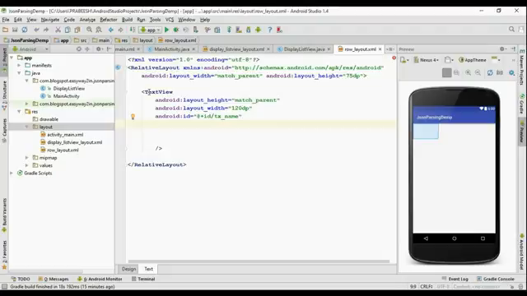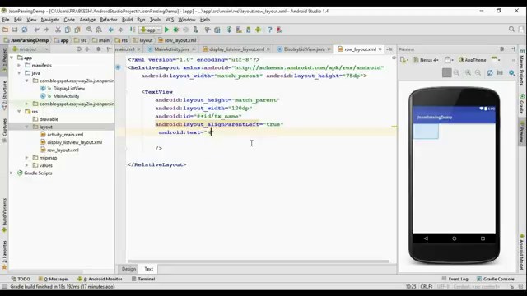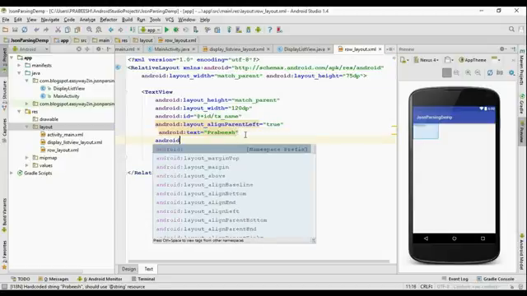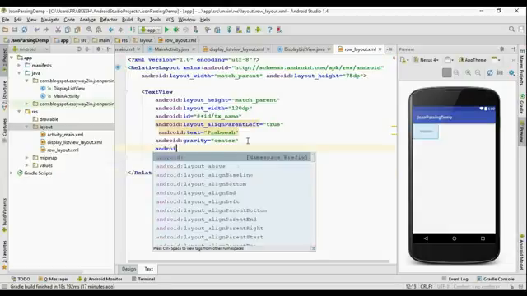Align this text view to the parent left. Now specify some sample text, android:text. Specify some name. Okay, now we have to align the text at the center of this layout. android:gravity into center_horizontal. Simply center. Okay, now specify the text as a large one. android:textAppearance.